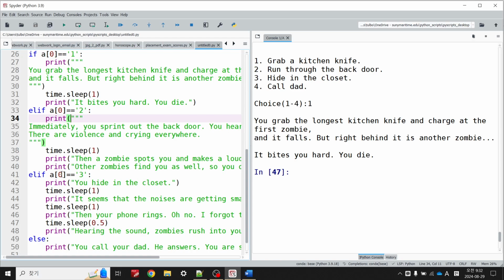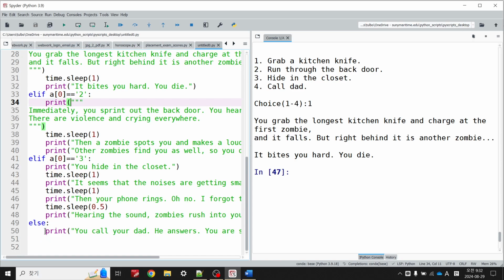Yes. For the second to last line, why did you put else instead of elif a0 equals 4? You could do elif a0 equals 4. You could do it that way.